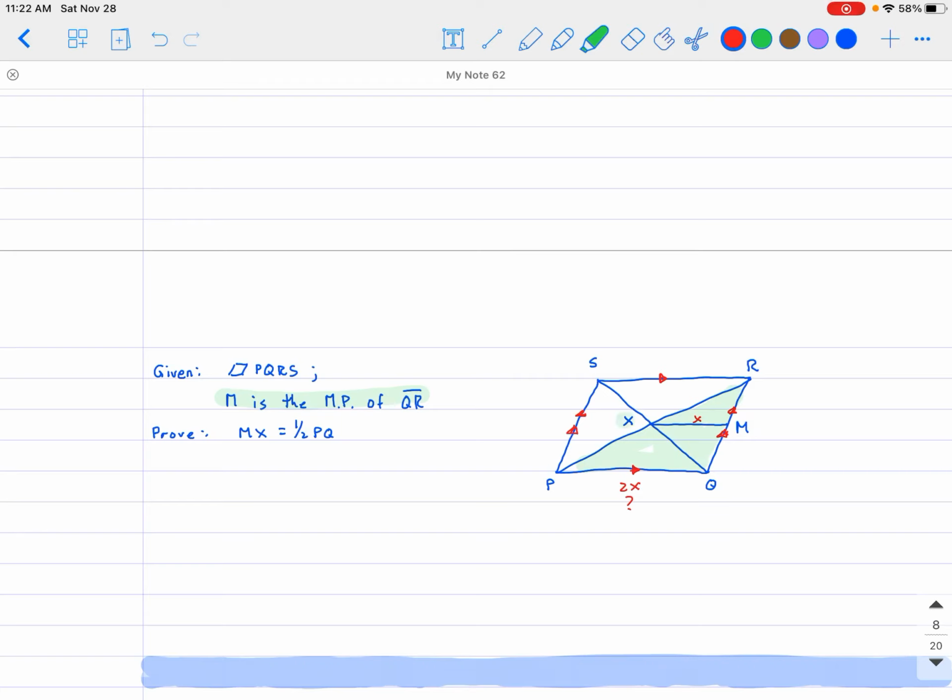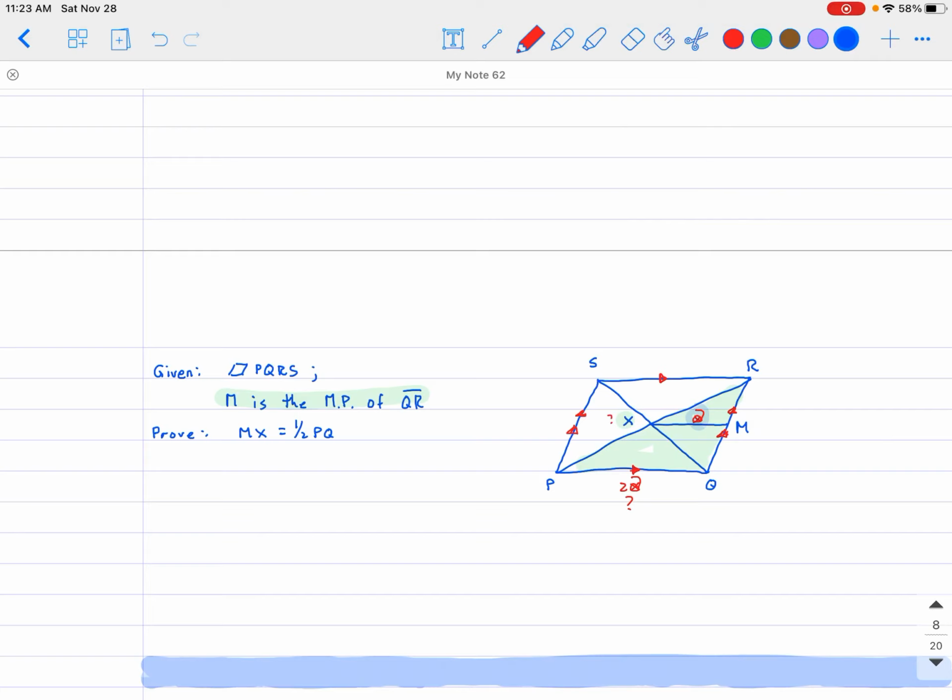But then the other part is I need to somehow show that X over here is also going to be the midpoint. And I noticed that I shouldn't use X for both of these. So let me just go ahead and call this A over here. Oops, sorry. Let me call this A over here. So then that way this is going to be 2A over here. Okay. So the question is, well, how do we show that X is going to be the midpoint?